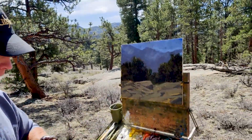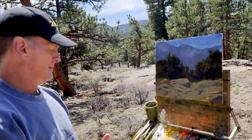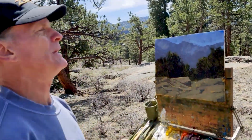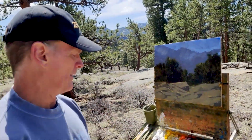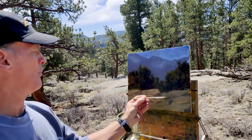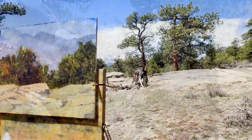A palette knife to scrape off the old stuff as we're going along here. A couple of smaller brushes, maybe, you can see some of the darker tree limbs and stuff. I may want to accentuate some of those.